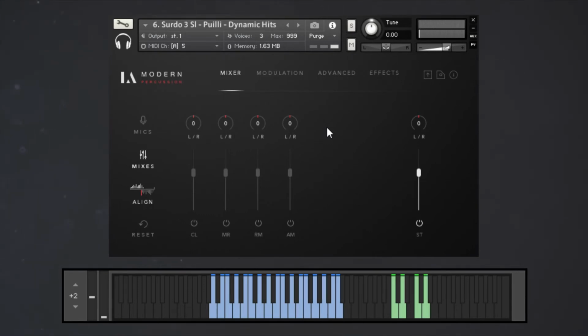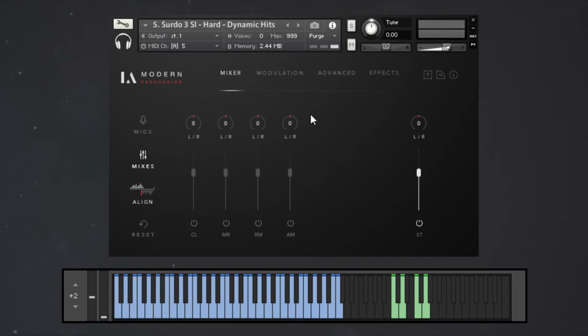So again, the surdos, and I can show you here, the sound of surdos is much more aggressive, especially in the ensemble. So the Puili patches give you that higher end sound, and these can work really well as those ticky-tickies. And if you use them in combination with each other, you can get a nice wide range of the frequency spectrum of these percussion instruments. So the fact that they included these is definitely key, and one of my favorite aspects of the library actually are those types of patches.